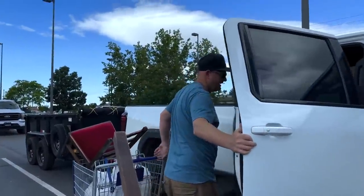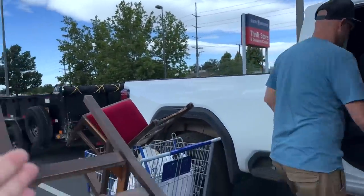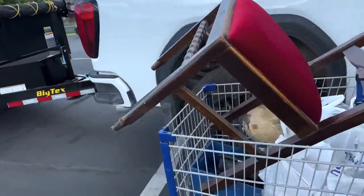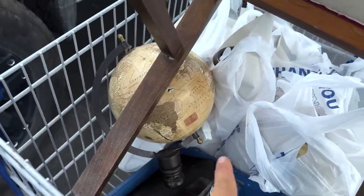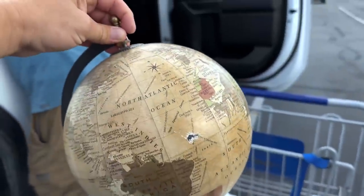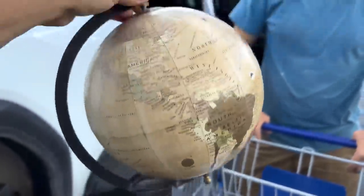So how much did we spend, Zeb? $80. And two chairs, which was $30 of it. So without the chairs, it would have just been $50 even — I'm saying that's pretty good. I saw this globe in somebody's cart and I was sad that I didn't catch it first. And then they left it at the checkout, so for $1.50 — it's got a little bit of scuffing which I don't hate. It's got a drawer — how cute is that? For $1.50. So that was really fun.